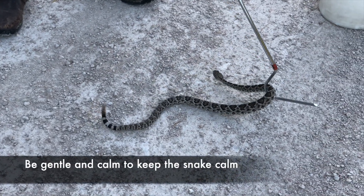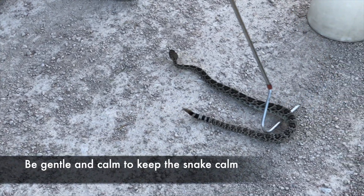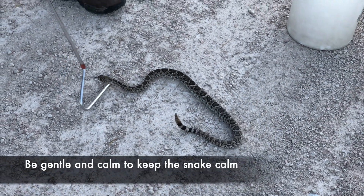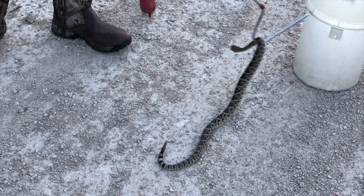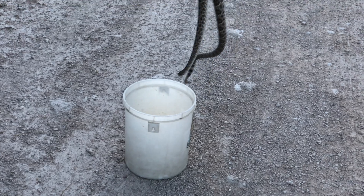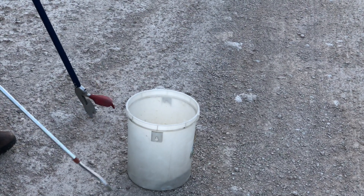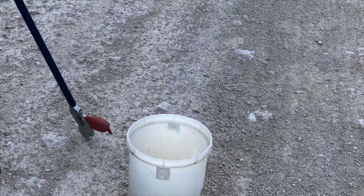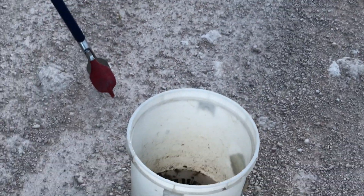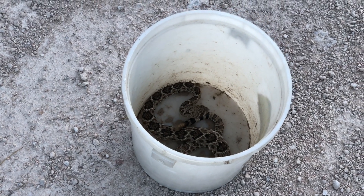You want to make sure that this guy is comfortable, and the more comfortable he is the more likely he's going to cooperate. Notice I'm just inching him over to my bucket, and as I get him over to my bucket I will simply move his head in there. Let's go ahead and put the whole snake in there nice, and then you would take your lid, put it on with your hook, and bucket this guy.